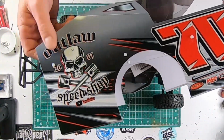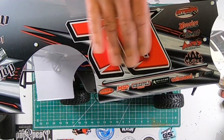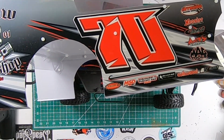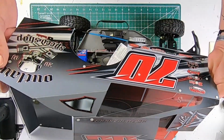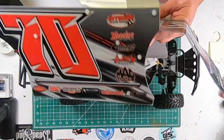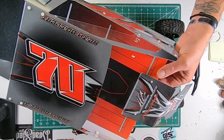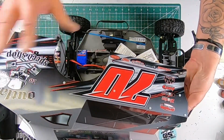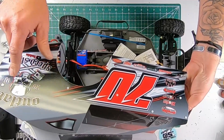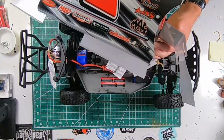Actually did it up with Outlaw Speed Shop stuff, 70, year I was born, 1970, not 1870. Some of you think I'm an old fart. I am, but not that old. But anyways, Huber Graphics did this for me. He did a killer job. I let him go with it. I told him kind of the color scheme I wanted, and then I wanted my logo on it. Other than that, it came out really good.